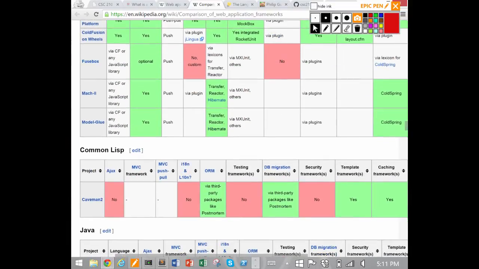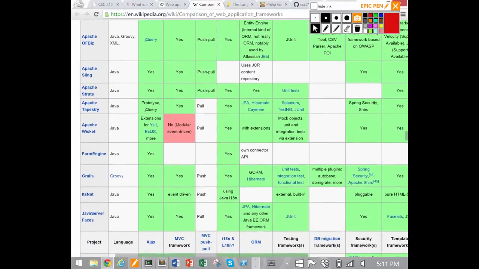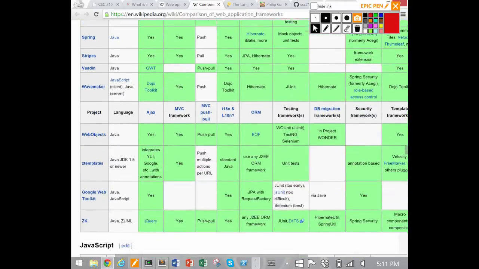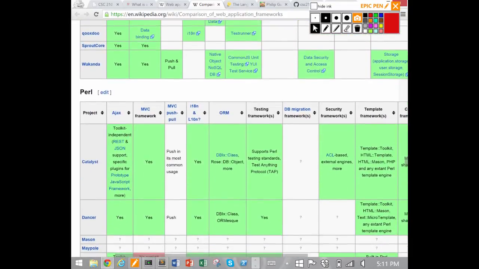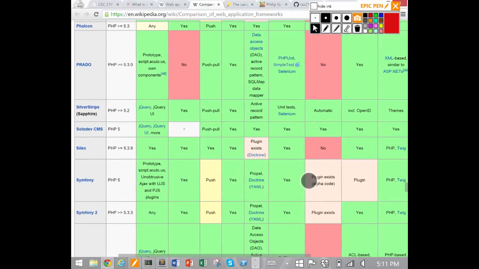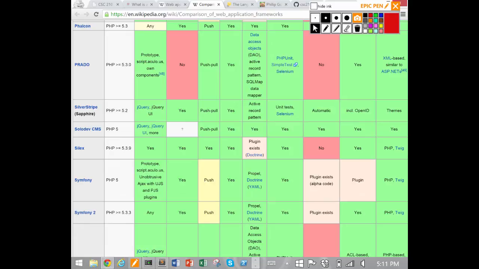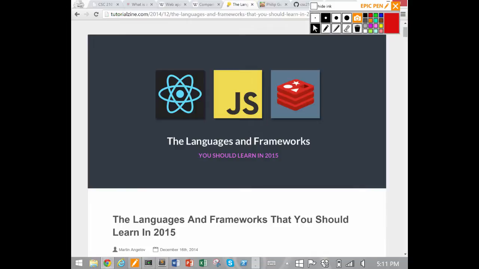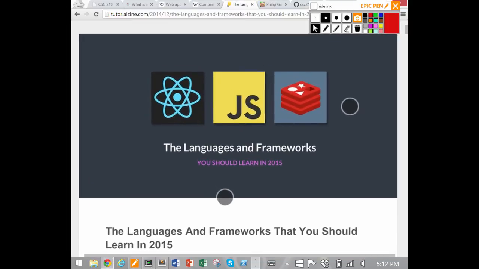So basically, it gets kind of overwhelming. There's like a bazillion of them, and they each have different features and different sets of things that they're good at and not good at and such. And so for these two lectures, we'll just pick one. And like Jamie said, it's good to pick a popular one now because otherwise there's not much of a point. So I just Googled for Web Framework 2015.